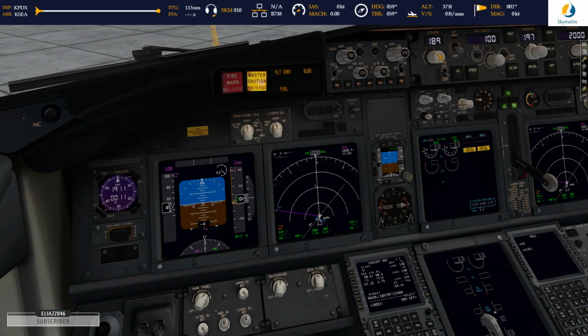This little menu thing over here, as far as I know, this is Gizmo. That comes with the exec 737 IEXG. I think that's where it comes from.